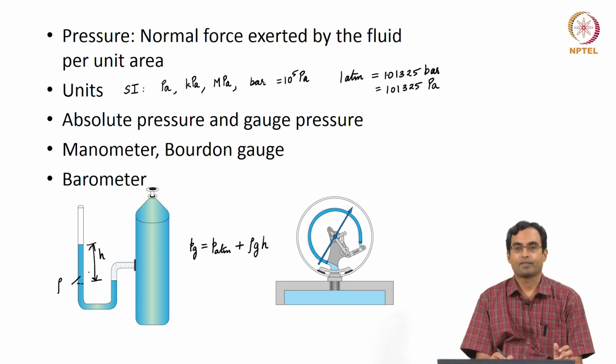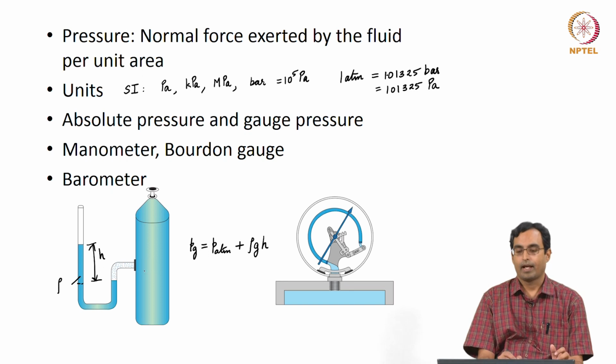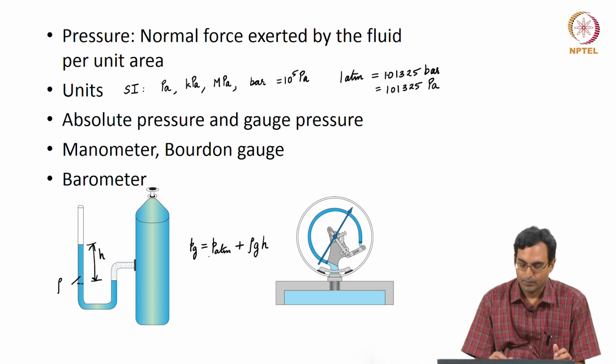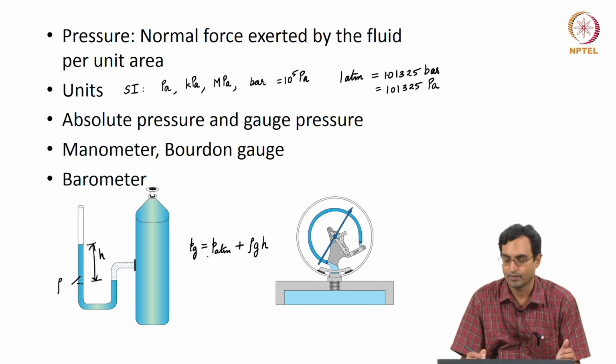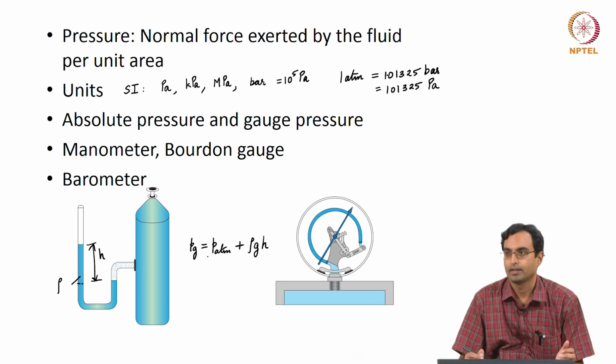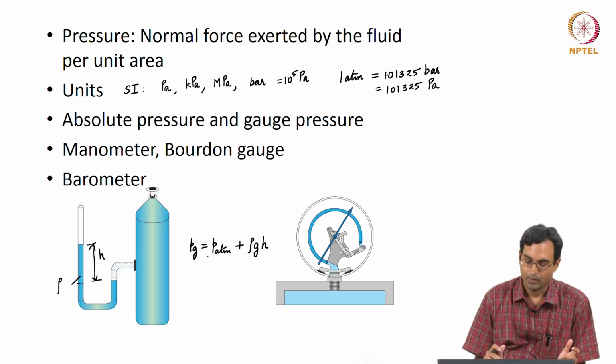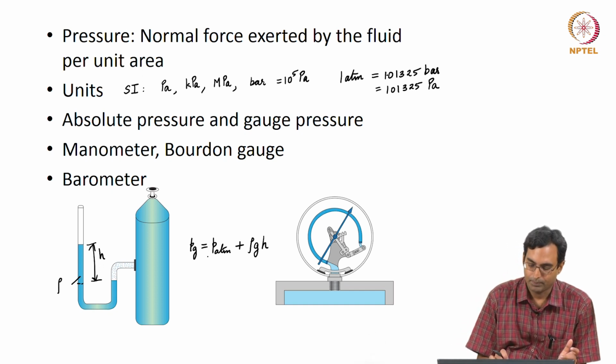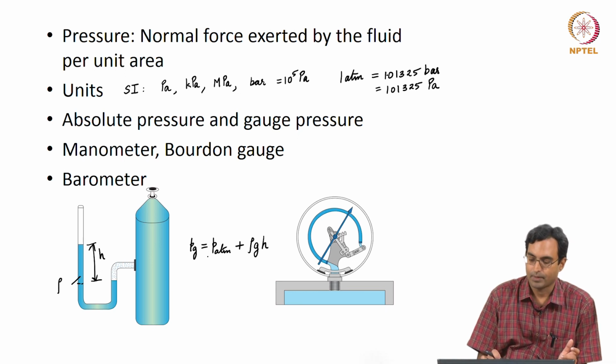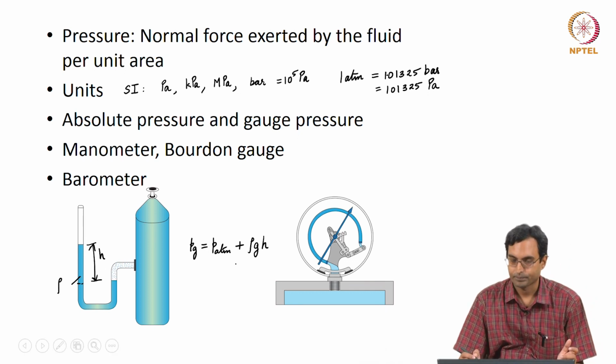So in this way we can find out the pressure of the gas, and since this pressure is with respect to the atmosphere, if you represent it with respect to the atmosphere, we would get it as a gauge pressure. If you add the atmospheric pressure to it, then you get the absolute pressure. So if I do Pg minus P atmosphere, it will give me a gauge pressure of rho gh, and if I have this entire thing, then I would have the absolute pressure.